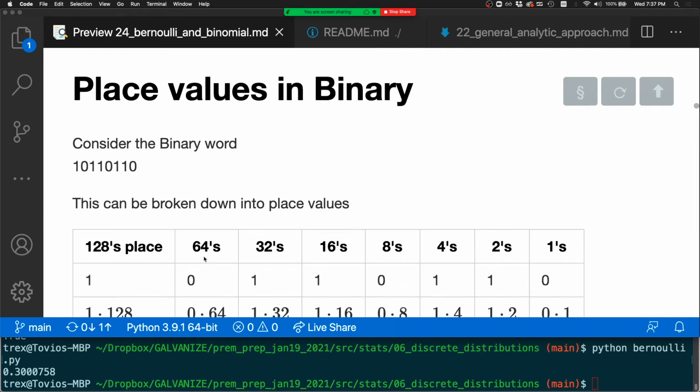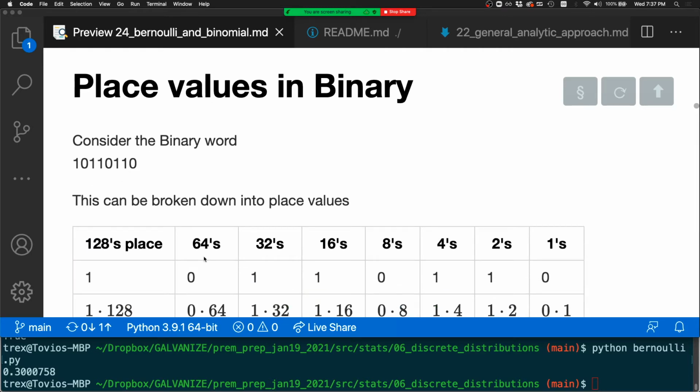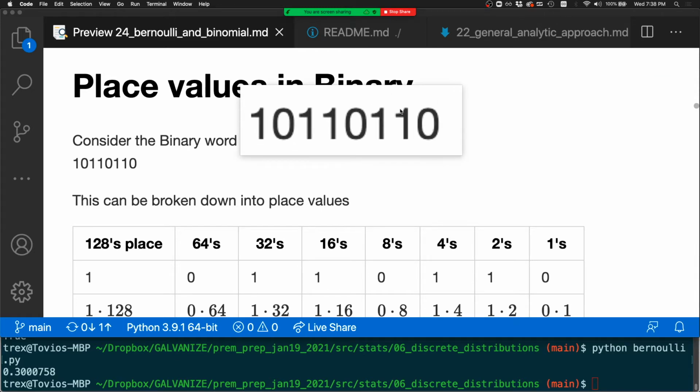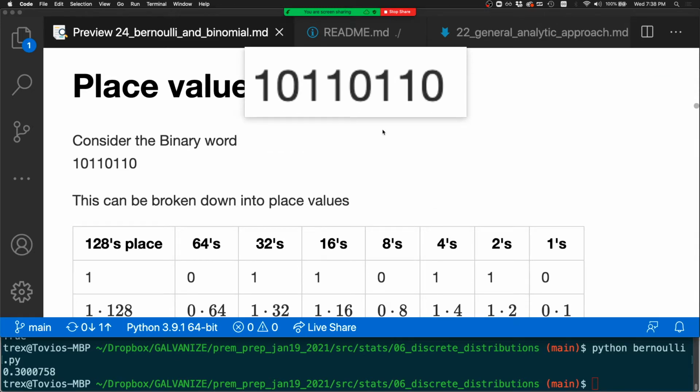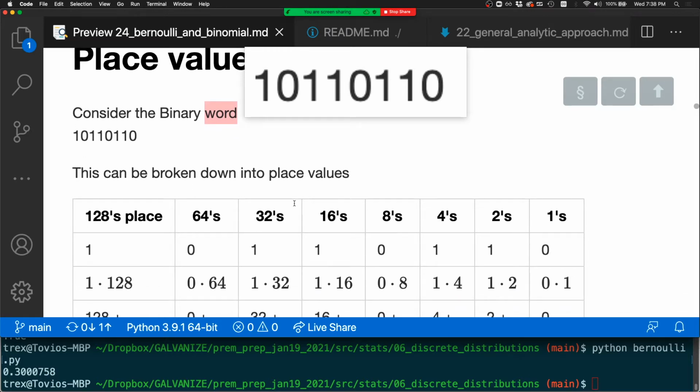So now why is this? Why does binary correspond to decimal in this way? Let's consider this binary word, 10110110. I would call this 8 bits, because there's 8 bits. That's how we'll generally refer to that. So here's an 8-bit binary word. I'm using this term word, but you can think of it as just a number. It's a binary number. Word is how we usually talk about that when we're talking about binary.